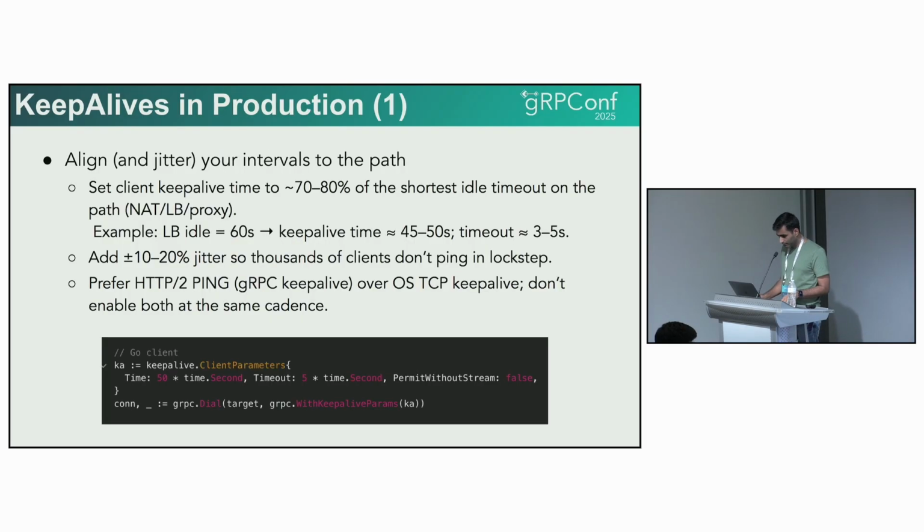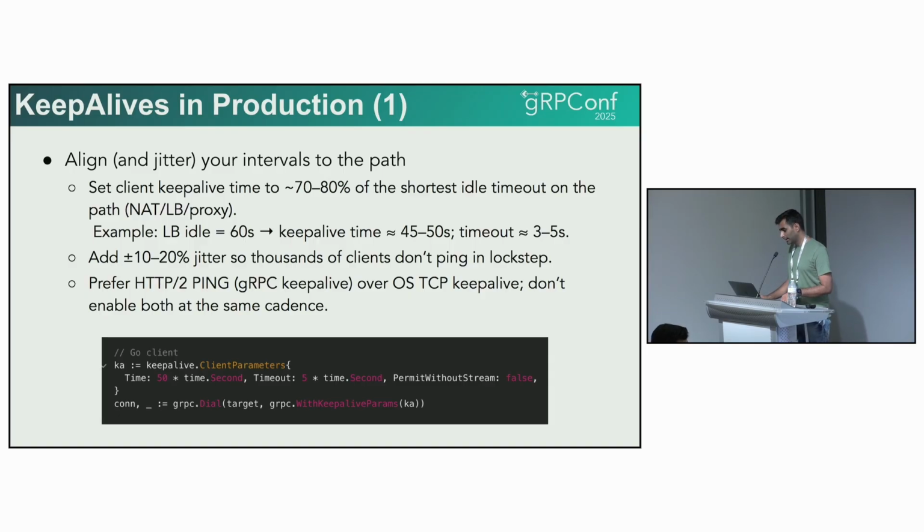Okay, so let me cover the remaining slides quickly. When we tune these KeepAlive settings in gRPC, the first habit is to always align them with the actual network path. Every NAT service, load balancer or proxy usually has its own timeout. If they are configured to drop connections every 60 seconds or so, then we don't want to send these pings after those 60 seconds, like every 2 minutes, because the load balancer is going to expire and reap the connection.